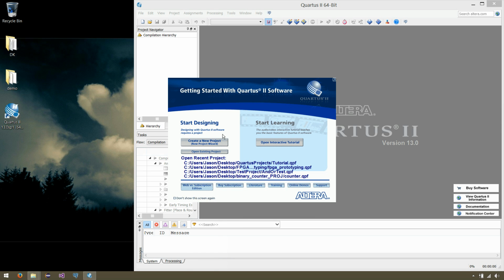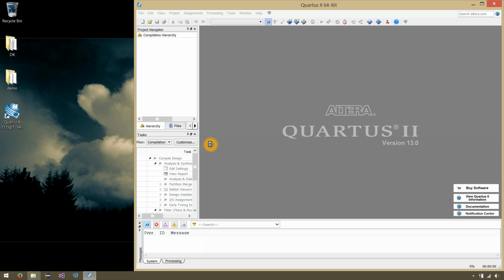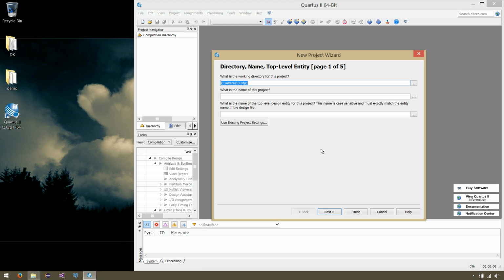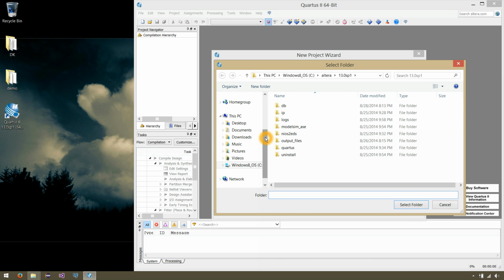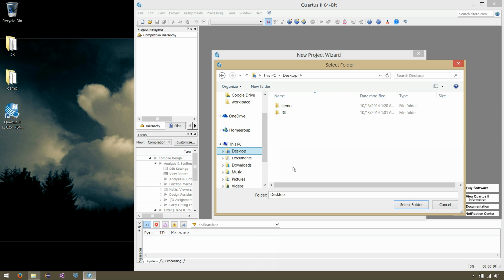And here we are. So what we'll do is create a new project. And by default the working directory for Quartus will be its installation location. However, that might not be optimal if you need to get to the folder and files pretty often. So what we'll do is make a new project on our desktop, and actually I'll make a new folder, and let's call it Quartus Projects. Let's move my mouse so we can read that. Quartus Projects, and we'd like to place our project inside of Quartus Projects, so we'll select that folder.